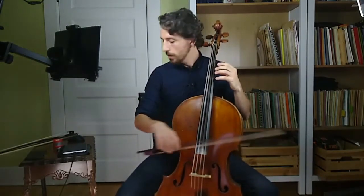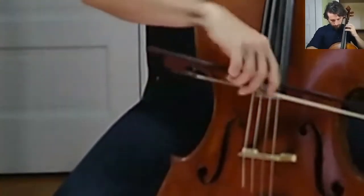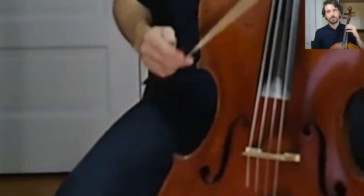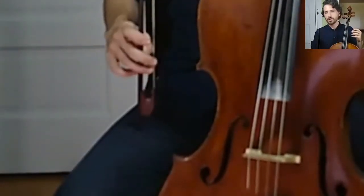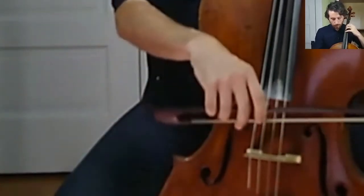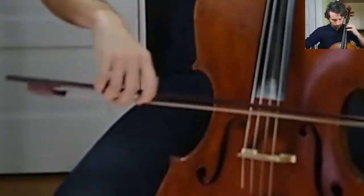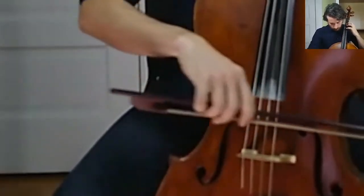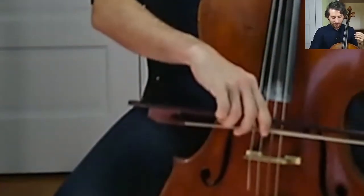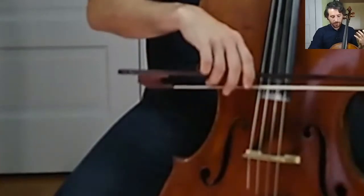So for example, if you're trying to play something very loud and you're keeping it up here, above the fingerboard, and you're like, notice how it just kind of sounds like a mess, right? It just sounds washy and a mess. You wouldn't want that. You want, and of course you'd want to play the right notes. But you'll notice how when I want to do that, it sounds much clearer down here. It sounds like what it should, right? And up here, it just kind of sounded like a mess.